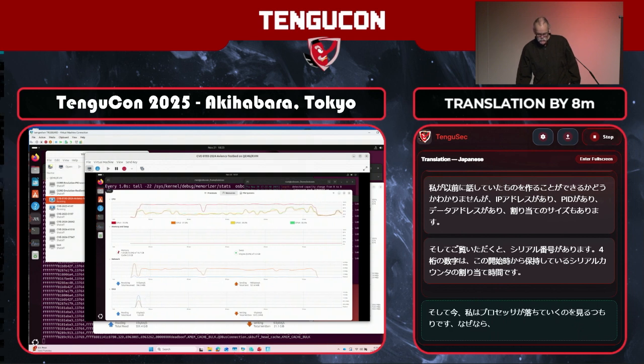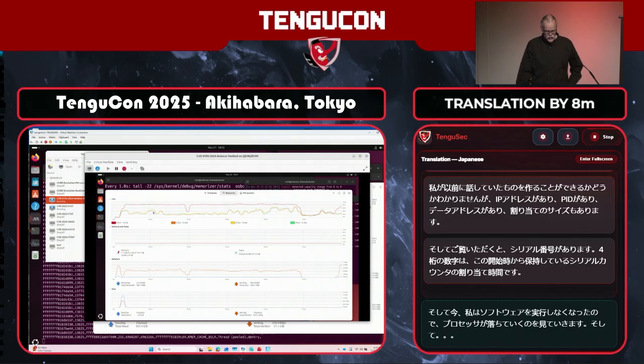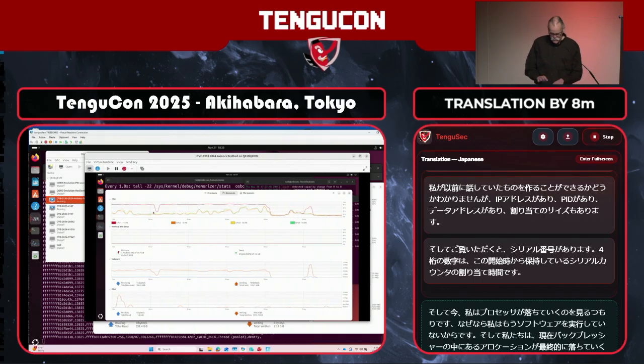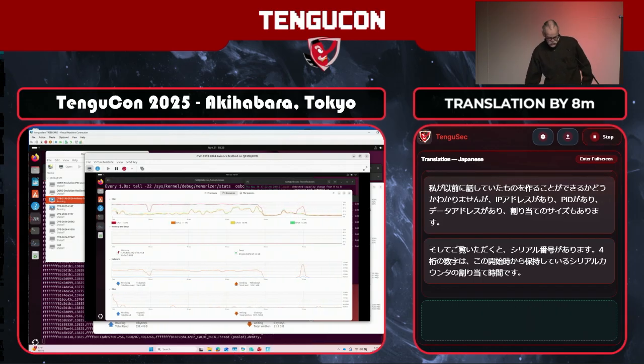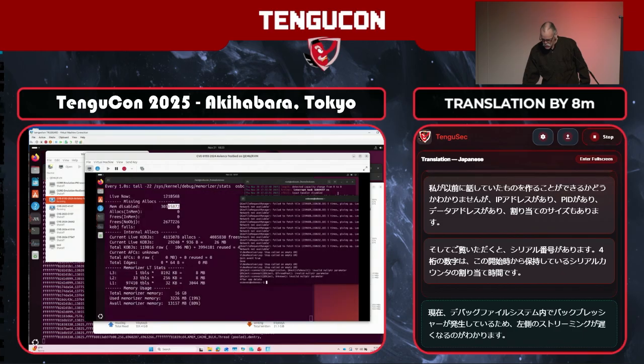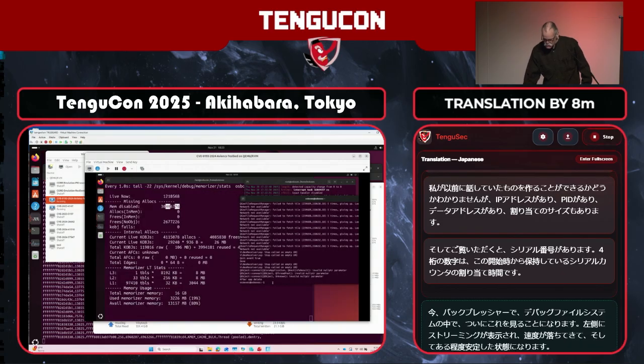Eventually, the allocations that are in back pressure inside the debug file system are finally going to slow down on the left, and we're back down to a steady state. And then I wonder if we're online. Let's see.